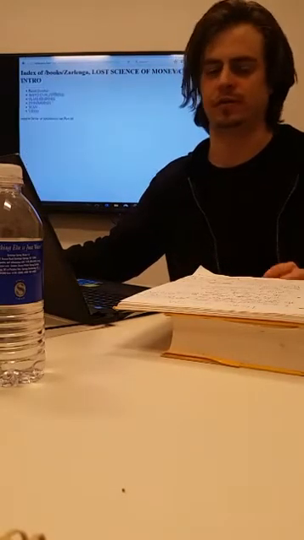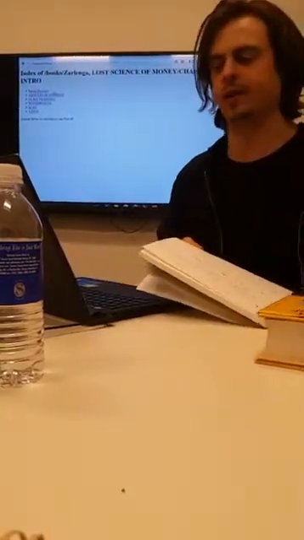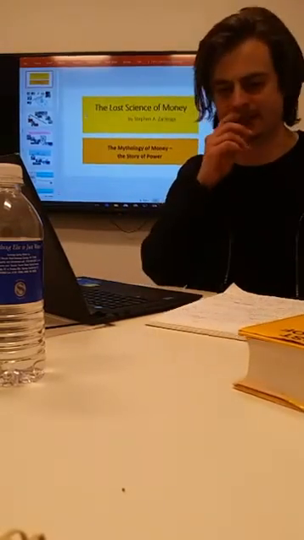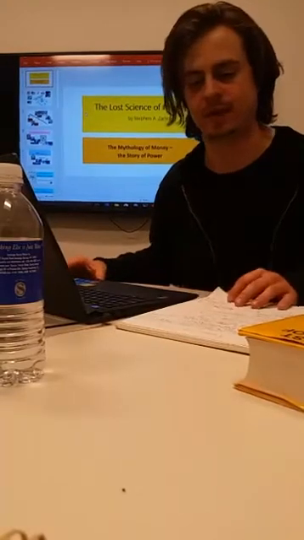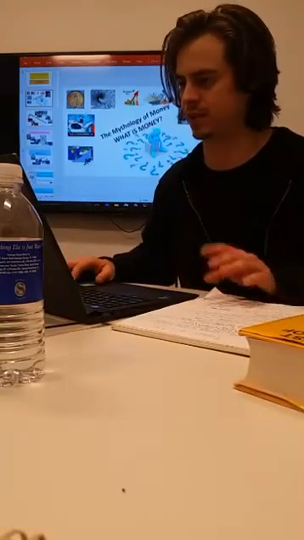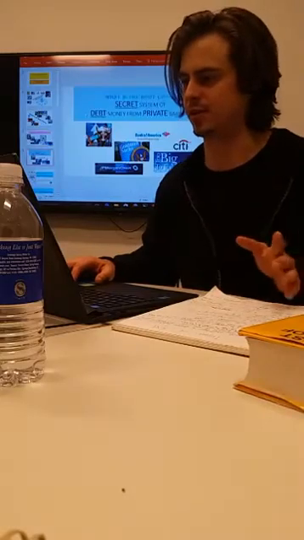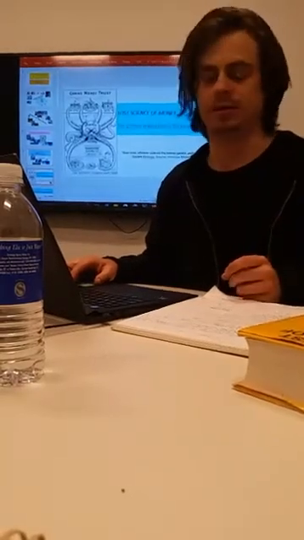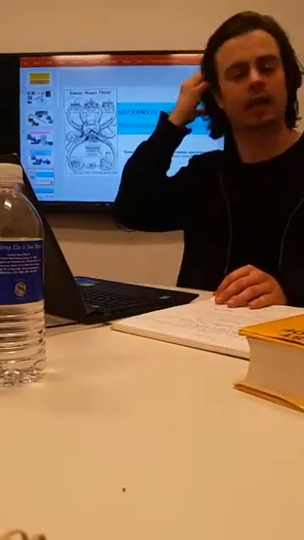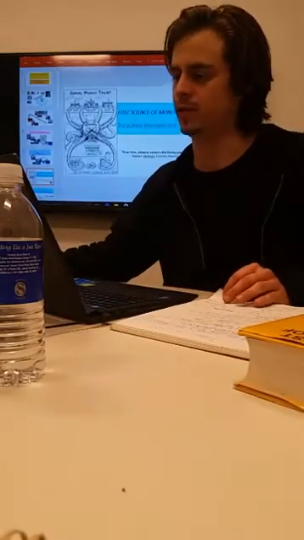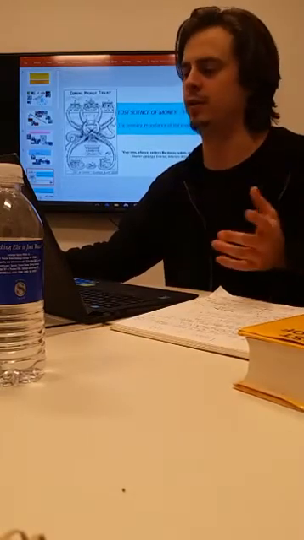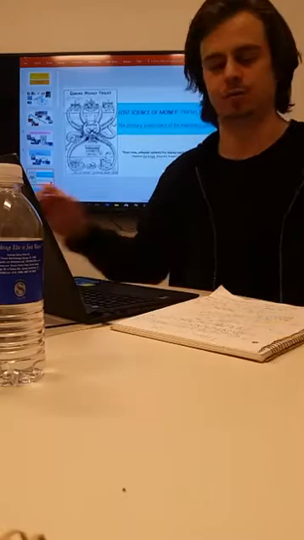So, moving on. The intro of this book needs to be read as well. There's a lot of important stuff in here. We get the basic themes of The Lost Science of Money. So we just talked about capitalism, extreme concentration of wealth, debt being the secret key ingredient to our current economic enslavement. And so the primary thesis of this book has to do with the importance of money power. Over time, whoever controls the money system controls the nation.